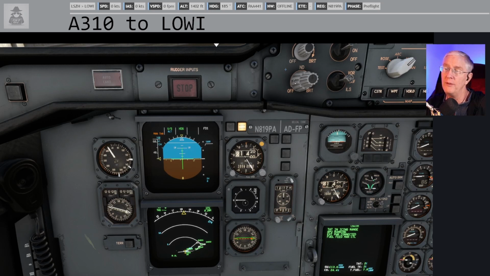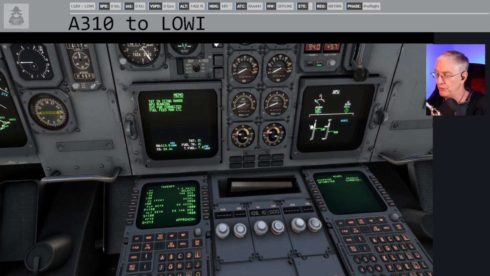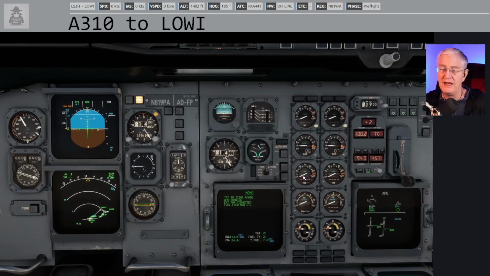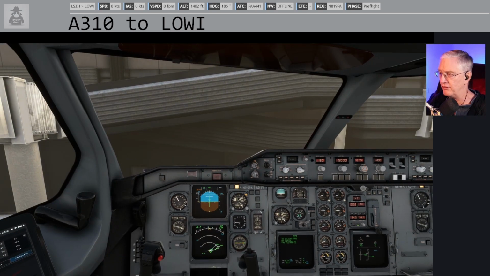You could also come and turn down the ND just a little bit so it's a little bit easier to see. And remember, there's 2 knobs. There's also the map knob in there. And if you're having a hard time reading these two, you can come down here below the throttles and you can turn those. I will turn these all the way down and then click 1, 2, 3, turn this one all the way down and click 1, 2, 3, and then look up there. And I just find it easier to be able to read that, especially at night when they're turned up full blast like they are. It just becomes harder to see those things.